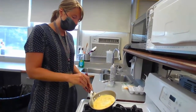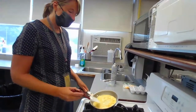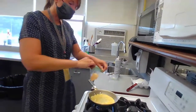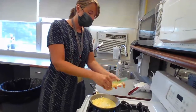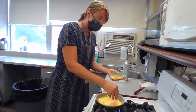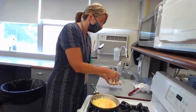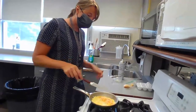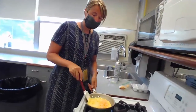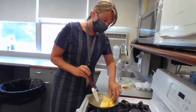I can add some salt and pepper if I want seasoning, but today I'm only going to add some cheese. I'm going to get my shredded cheese and put it on half of the omelet, then fold it over. Next week we're going to start our celebrity chef segment, where you'll get to meet some people in the district doing cooking demos. Hopefully this gives you a little inspiration — all you need is eggs and whatever you want to put in it. Now I'm going to fold it over.